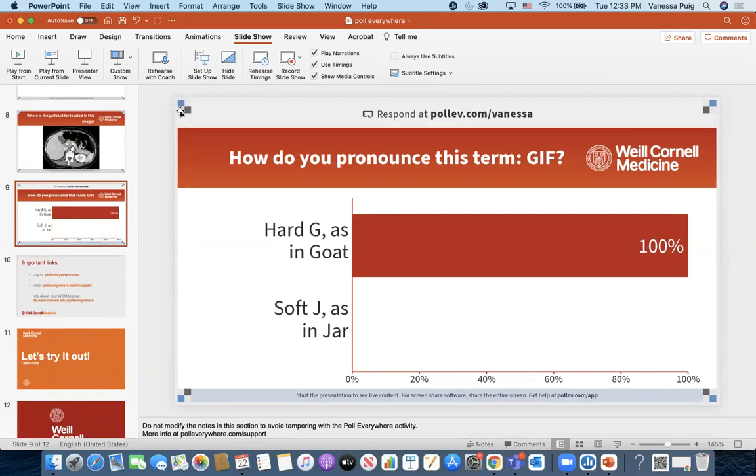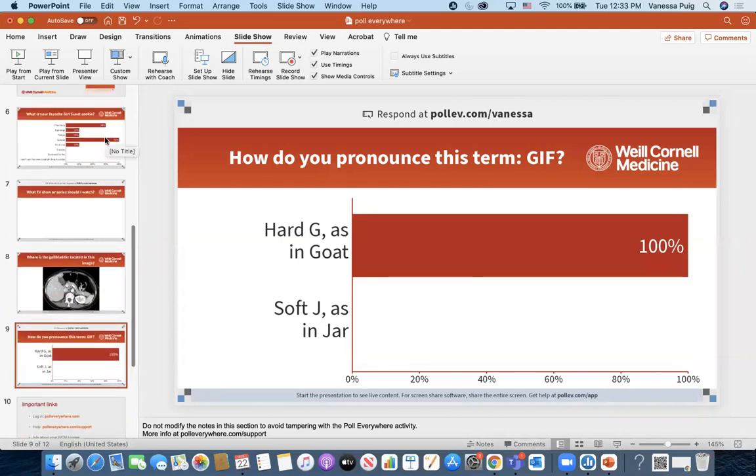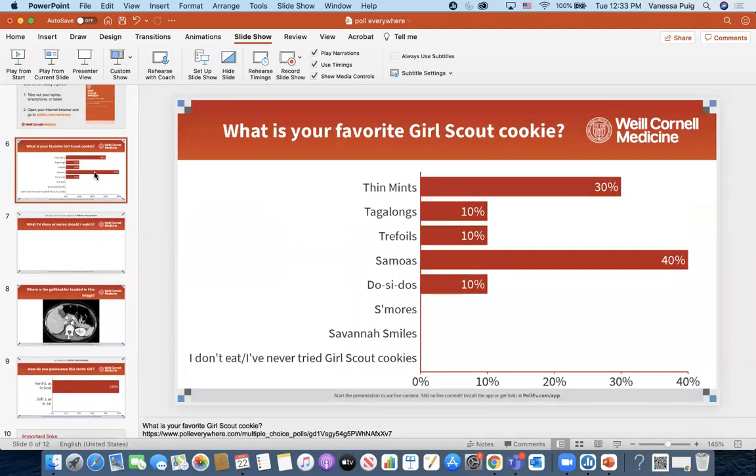You'll notice that Poll Everywhere slides have these little squares in the corner of each slide. And that just indicates that they're Poll Everywhere slides, but it's also a good indicator of whether your polls are working. So the cool thing about putting your Poll Everywhere slides in PowerPoint is that you don't have to manually activate them like I did in the browser. These slides will be activated as soon as I put them in slideshow mode, okay? But the thing that you have to remember is if you're doing this through PowerPoint and doing Poll Everywhere slides, you just have to make sure that your app is always signed into and on at the time you're doing your PowerPoint presentation, all right?